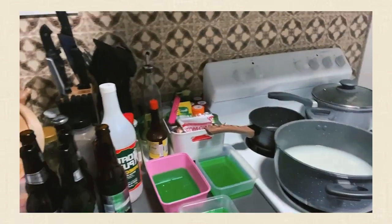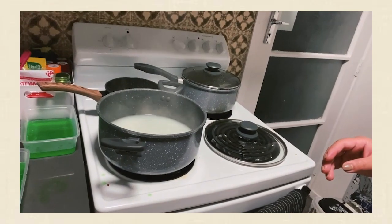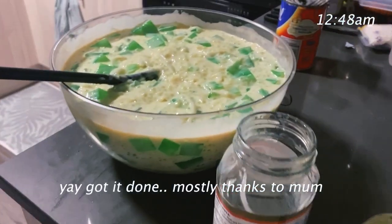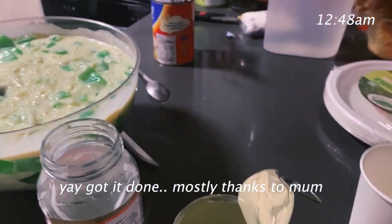It's coming along. Oh my god, it's moving. Two hours later. Oh, and I was like, oh my god. Why not?